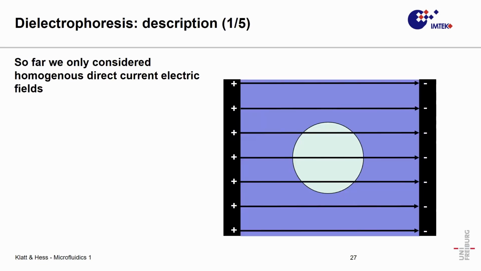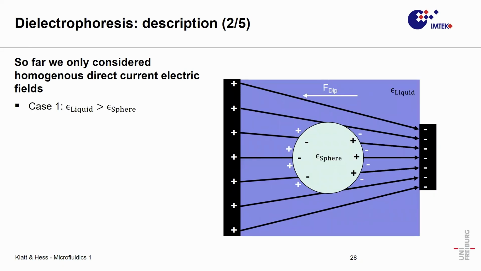What's the difference to the considerations that we did so far? On the right-hand side, you can see the classical description that we used within the first three videos. So a positive, negative electrode, and you have parallel field lines in between. If we now shrink the negative electrode on the right-hand side, you will see that the distance between our lines is bigger at the positive electrode than it is on the negative electrode. This means that there's a gradient in our electric field.